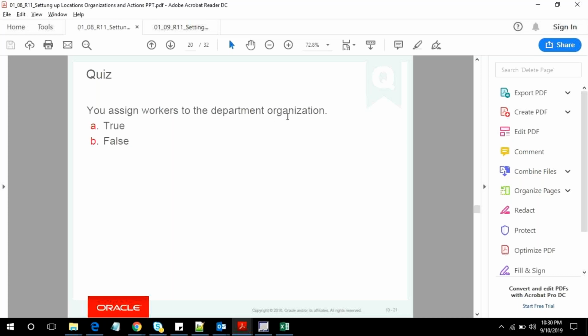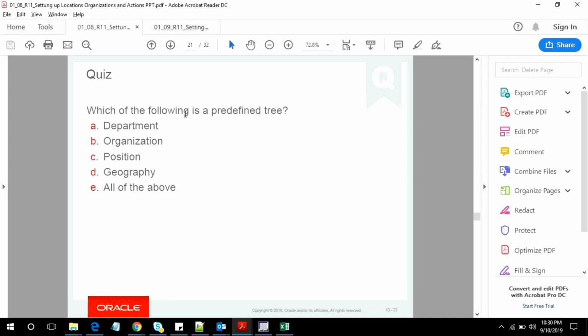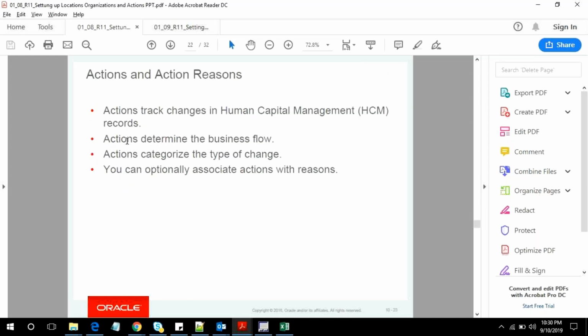You assign workers to a department organization. It's true. As I already said, a worker will be directly attached to a department. Department is an organization, and we will attach workers to the department. It's true. Which of the following is a predefined tree? Department, organization, position, geography, all of the above. All are predefined trees. All of the above.